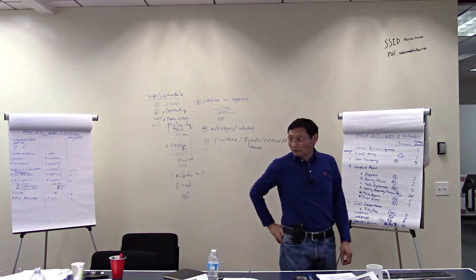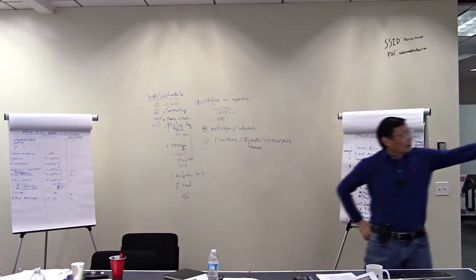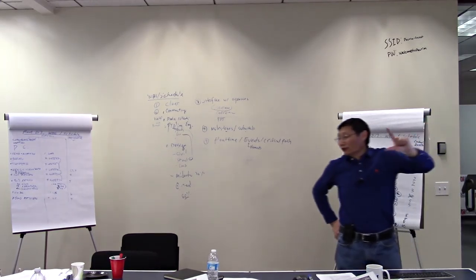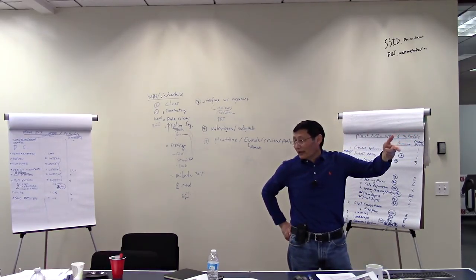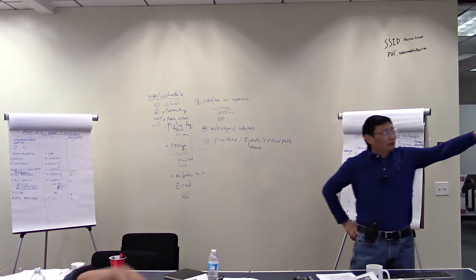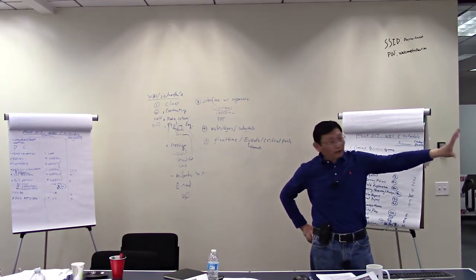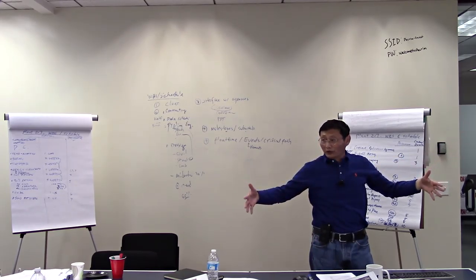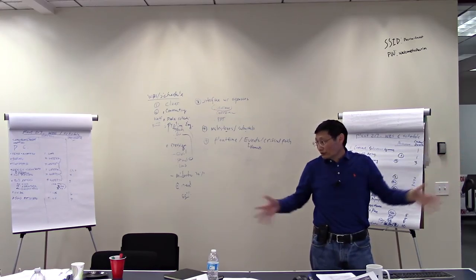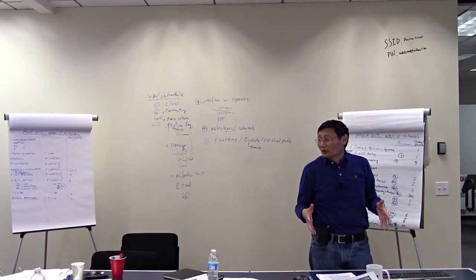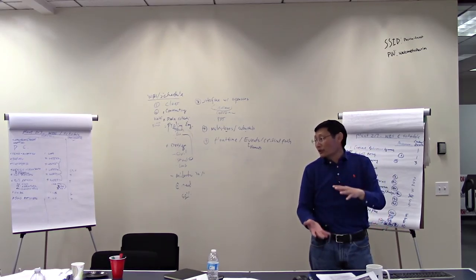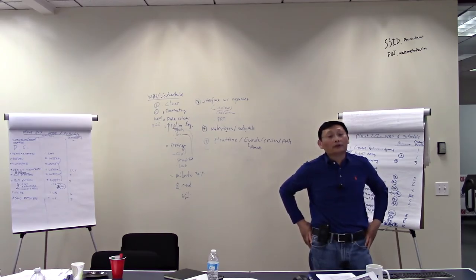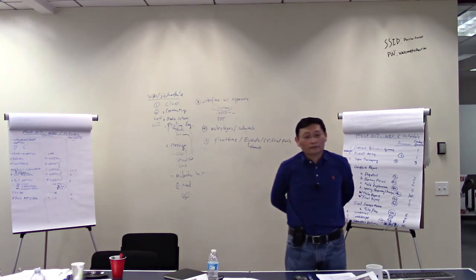I agree with KT on the levels of information: how far down, how much detail we should give. Is level 3 good enough for this type of project? Maybe, because you don't want to give too much breakdown. So do like what I did here. I have two versions of the schedule. One's for the client, one's for team use. So you have the ability to communicate however you want with the client. For this particular case, the client's schedule is actually longer than my team schedule. I took away a month or so within the team. You can do the level of complexity as well. I think you have those kinds of flexibilities.